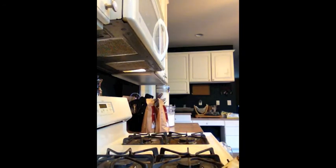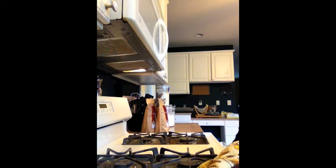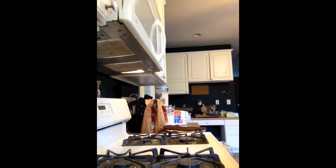Now those are going to stay in the oven for 30 minutes. We're going to come back, I'm going to let you see what they look like, and we're going to take the lids off of them. After that, they should cook approximately for another 30 minutes, but we're going to check them at the 20-minute mark. So we'll come back in about 30 minutes.